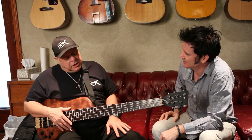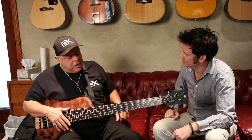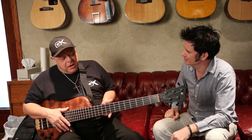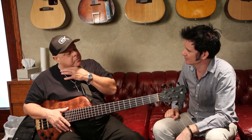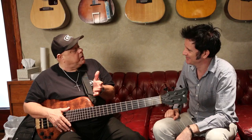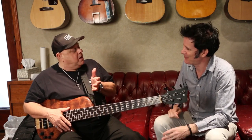When they designed this bass, I can't remember the year, it was at the NAMM show, and I picked it up and I was playing. I was doing a little ditty with one of my blues guitar player friends at that point, and I told him I wanted this bass. It was a prototype, and finally the next year they made it. They flew me to New York, and we did the first Fuss on the Bus with Warwick in New York.